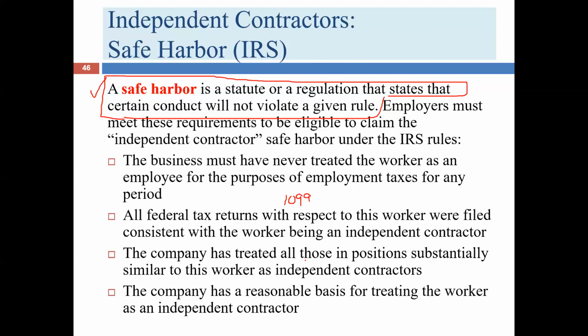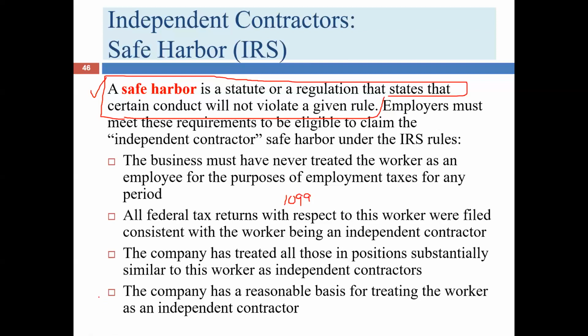For example, you might have different facilities. In one facility, you have janitors, because it's a very large facility, janitors who are employees. You have another facility that's much smaller where you have janitors who are independent contractors. But that makes sense. Even though they're doing the same janitorial work, the number of hours that they're working and the level of direction that they're getting is going to be different. And so when it's substantially similar, you ideally want to either treat the people the same, or you want to have some really strong reasons why you're treating them differently in terms of employee status or independent contractor status.